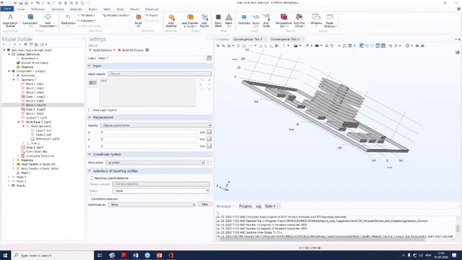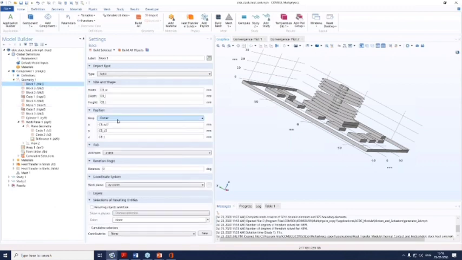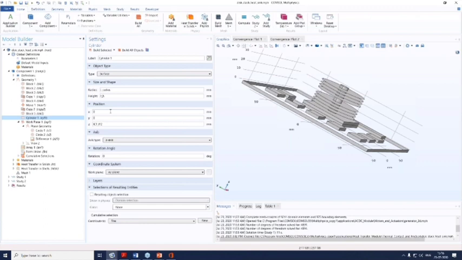How to fix the origin? You cannot fix the origin. You can move your geometry, or while drawing the geometry itself, you can ensure that the geometry is drawn closer to the origin itself. For example, if you are drawing a block, you can choose whether the corner or the center is closer to the origin. If you are drawing a cylinder also, then the cylinder center position can be provided directly. So for each geometric primitive, the position is always asked by COMSOL. And while providing that position, you need to ensure that it is closer to the origin.